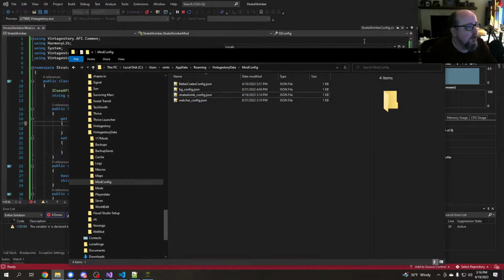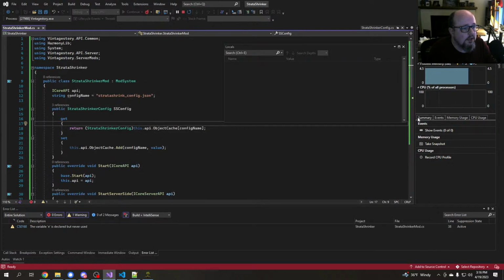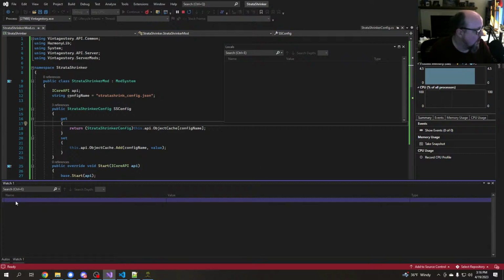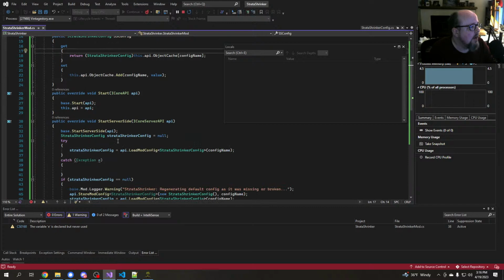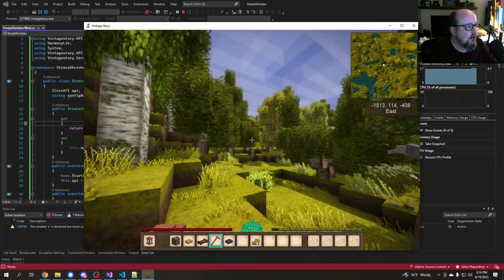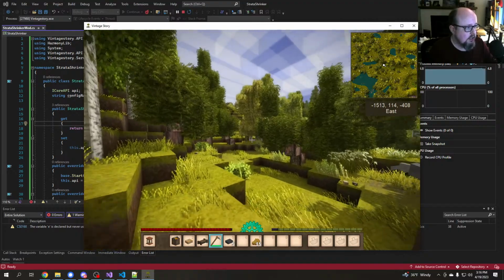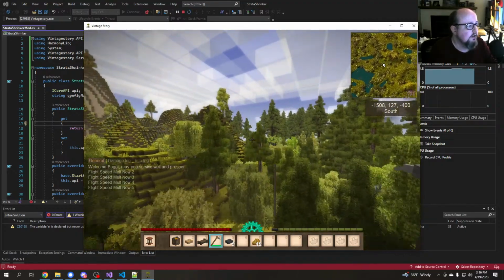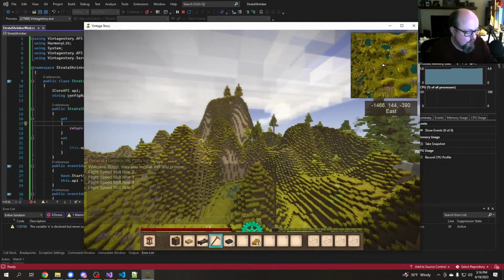With that now loaded, even though I don't have a way in, I have no watch or autos. I'm not debugging, right? I don't have anything in here that runs, so I can't capture that at runtime, I don't think. But let's go in here and see. Let's look at the map.